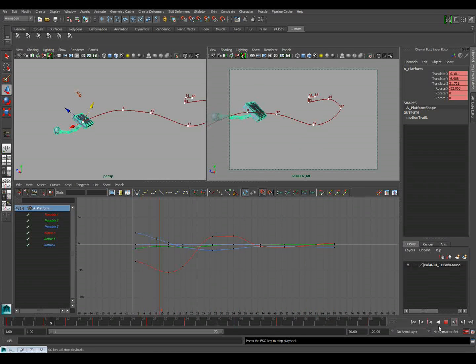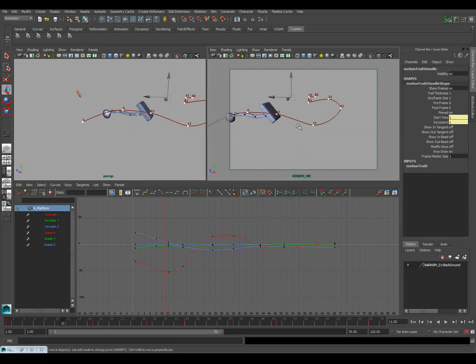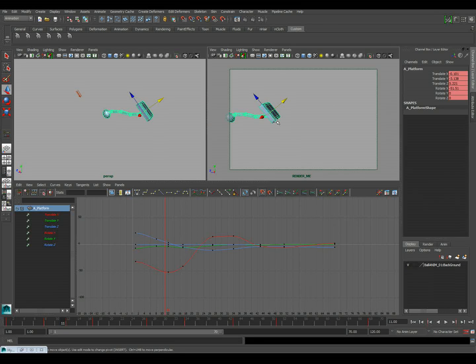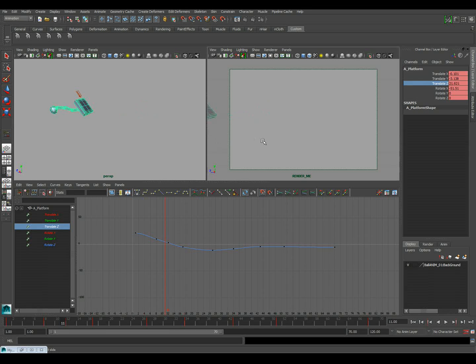So I'm going to go ahead and delete this animated motion curve now. I can do that just by selecting the curve and hitting delete. And now I'm going to do most of my work in my graph editor. We're going to talk first about our translate Z, because that's our forward and back.